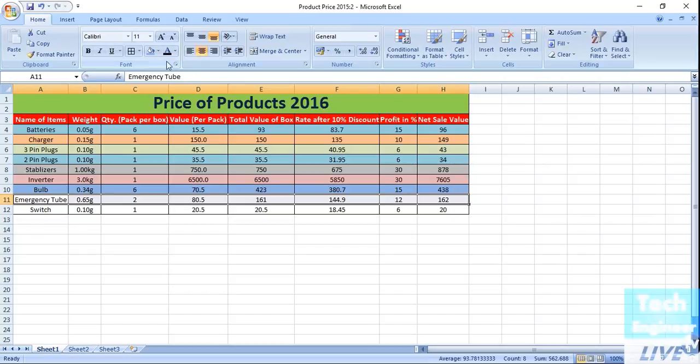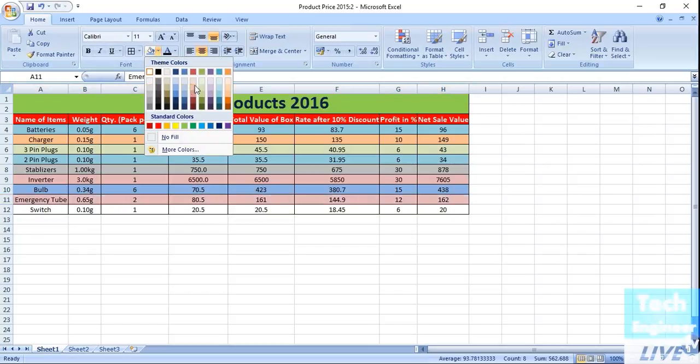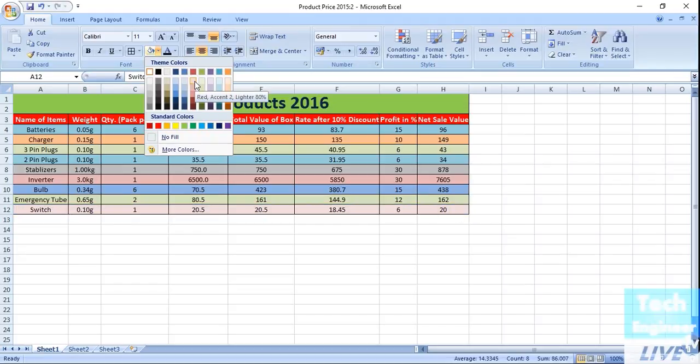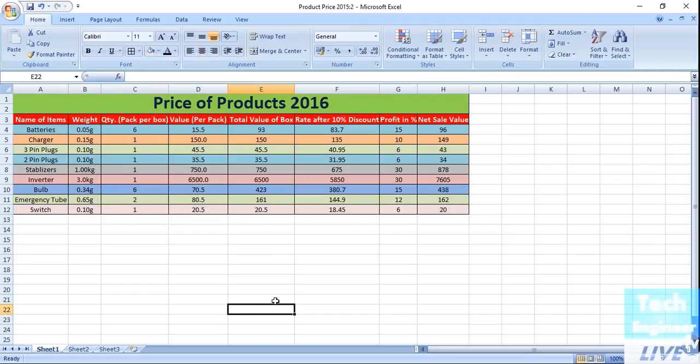Here it is. Looks great. Here it is. So it looks colorful, and this is how we create Excel sheets as well.